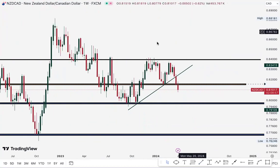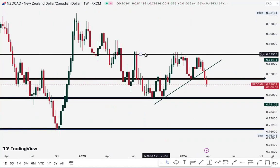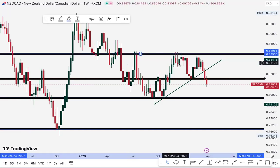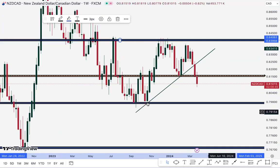So what the market simply came to do was to fulfill technical levels at this supply level here on a weekly supply. Okay, so the market came in here, and it has been ranging for a while. And now, how do you know when the market is actually about to reverse? Now you have an impulsive move, you have a pullback. Now, ideally, this is A, B, C, D completion of this move.